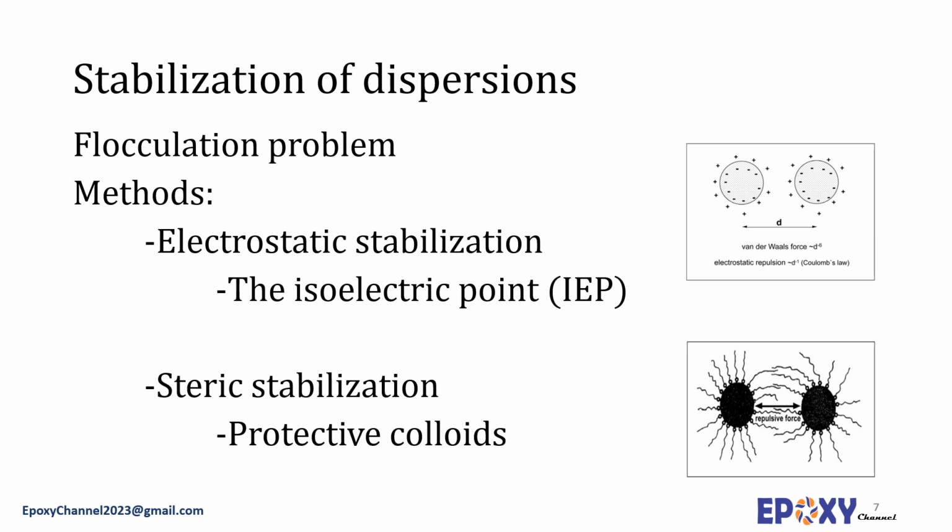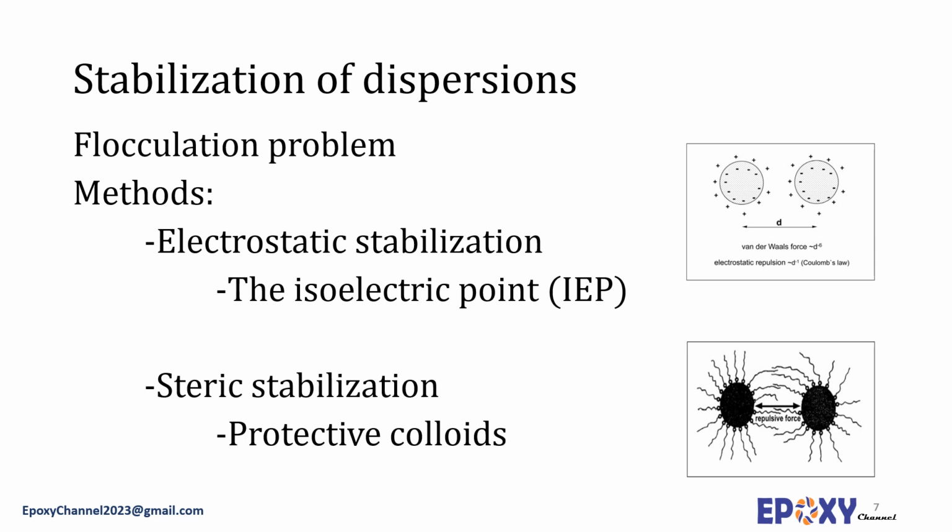Flocculation reduces the phase boundary between the particles and the dispersion medium and makes the dispersed systems thermodynamically unstable. Inorganic pigments and fillers are mostly charged, and as the overall dispersed system is uncharged, for stability, the liquid phase must contain an equal number of counterions in close proximity to the particles. In electrostatic stabilization, an ion cloud exists around the particle, in which similar charges around the particle prevent flocculation because of the electrostatic repulsion.